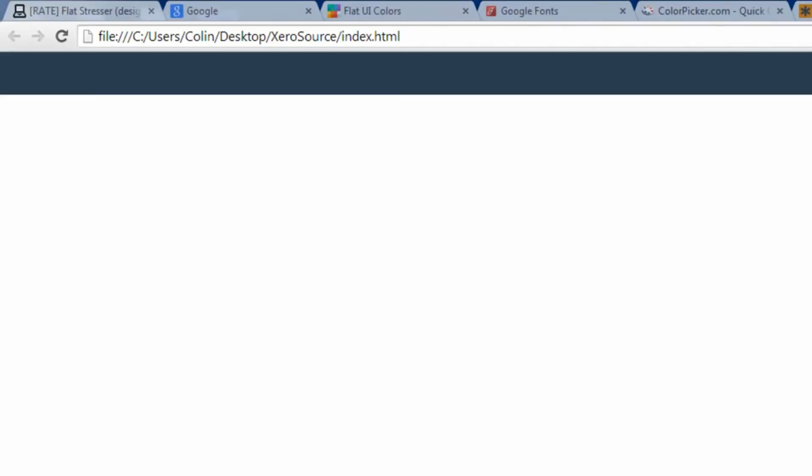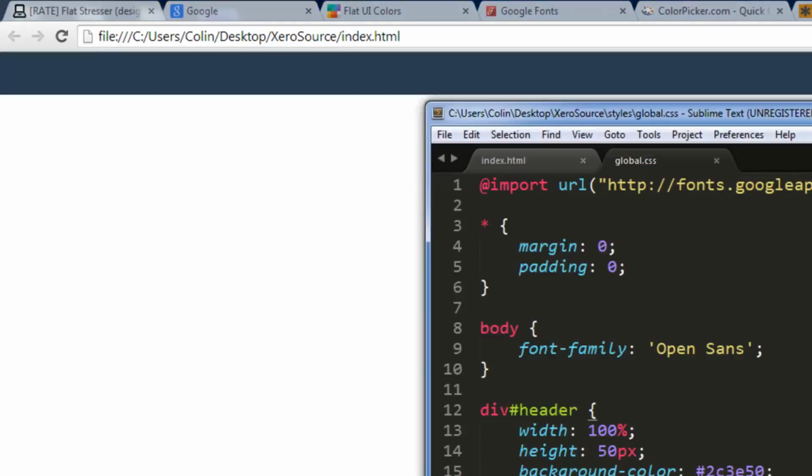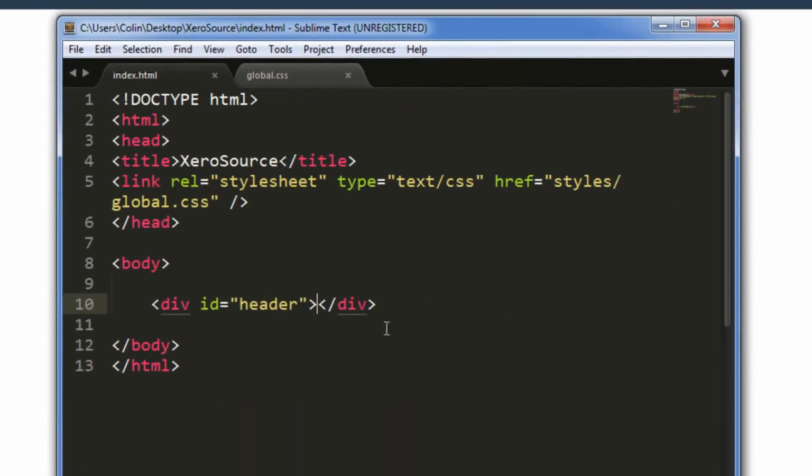And there you go, simple top bar. Didn't take too long. We don't have to use Bootstrap or anything. There you go, bam, right in there. So now let's create a div class for our logo, but it's just a header really.